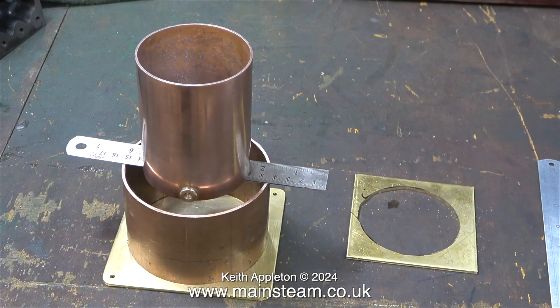The top part of the tank is now complete. Next I need to make the lower part of the tank, which will need a couple of holes drilling in it — one for a drain and one to feed the hand pump. I also need to machine the mounting column, and that will also be in the next episode.